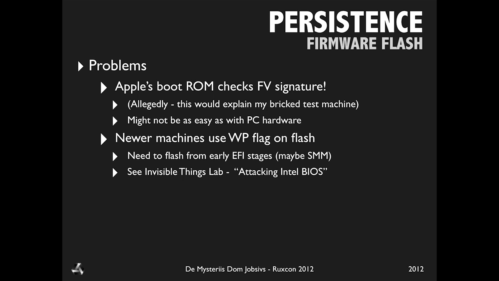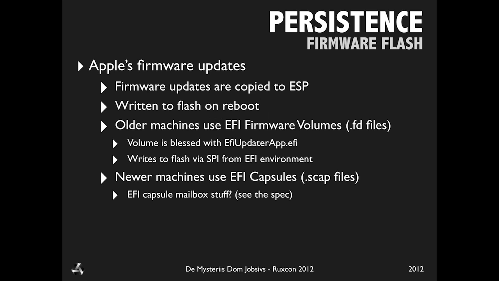So a little bit about Apple's firmware updates briefly. I'm going to skip through this because I have too many slides. They basically copy stuff to the ESP and then reassign the bootloader to point to the firmware updater, and then they reboot, and on the next boot the firmware gets updated and then it reassigns it back to the bootloader and boots the system again. Telling it where to boot isn't really a big problem, because if it can't find anywhere to boot, it'll start enumerating the disks and finding the bootloader. Really the NVRAM stuff is just to make it quicker so it knows exactly where to look first time.